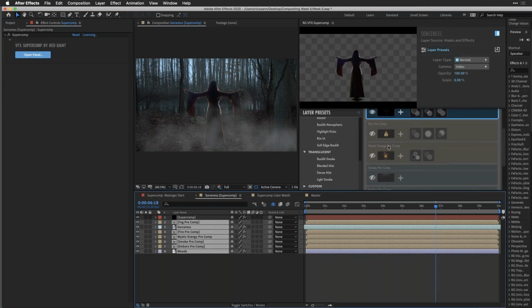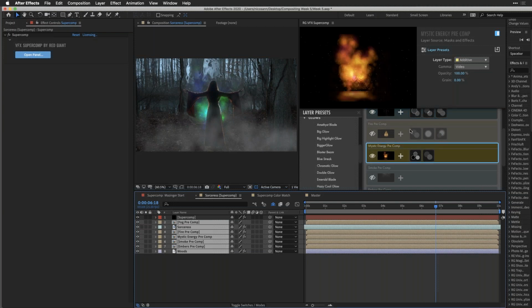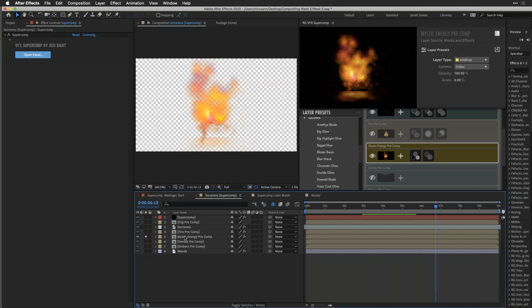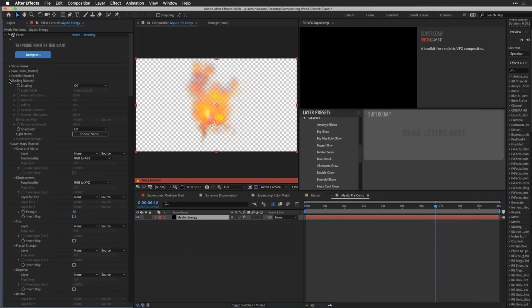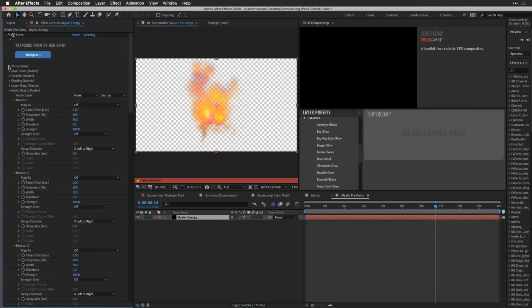Now, another thing I love about this specific example, I have a number of various organic elements, and it's worth noting what this particle system is. It's a particle system made, I believe, with Particular. If I solo it out here, this is how it originally looked. You can see its color is completely different, but it's a series of Trapcode Form systems.